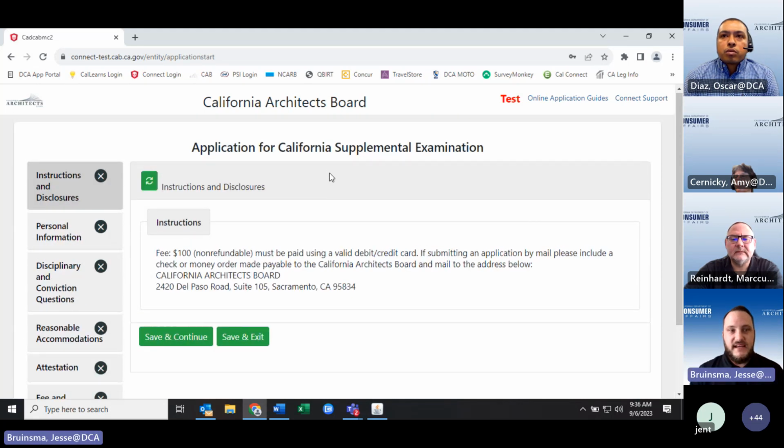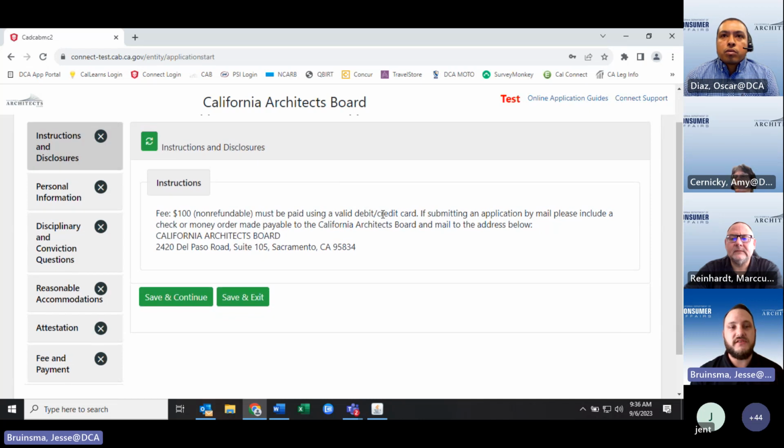Like I said, it's going to be very similar to what you saw on the application for eligibility. So the instructions and disclosures are going to give general information on the fee, how it can be paid, and the board's address if you are submitting an application by mail. It's important to note that if you have submitted an application by mail or you are planning to, you would not want to also submit an online application.